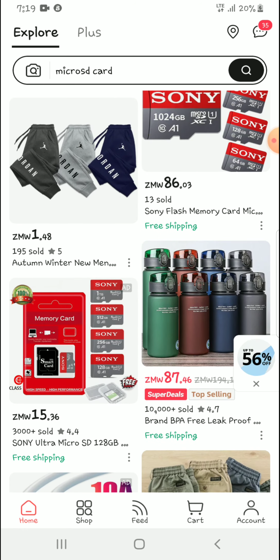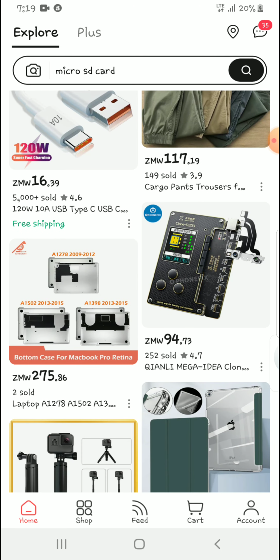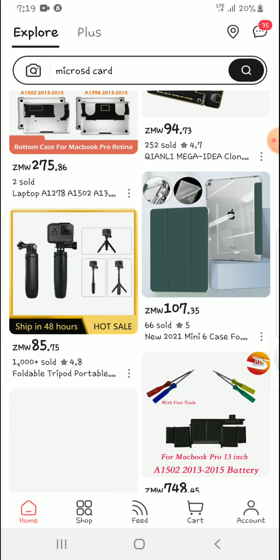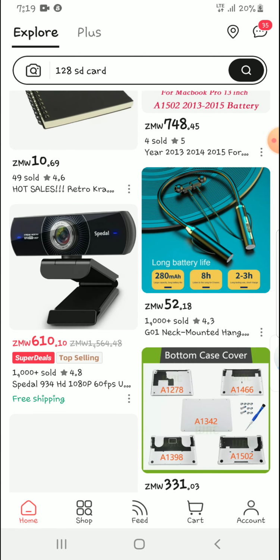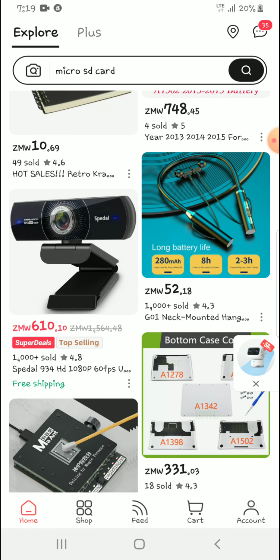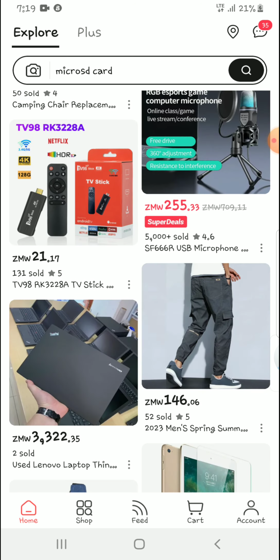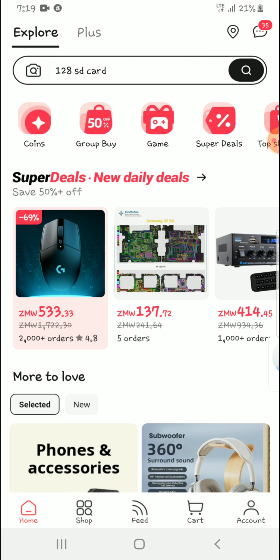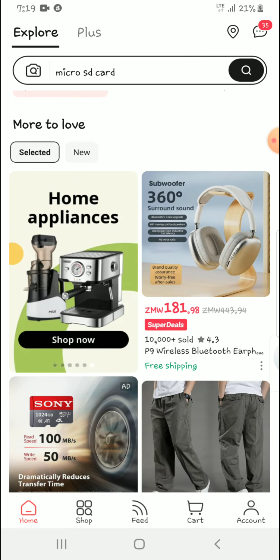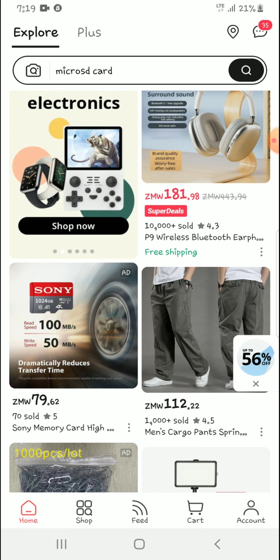So as we all know, when you're shipping on AliExpress, there are usually two things that are involved. One is the supplier may ship by sea, and the other one is the supplier may ship by air. So it's very important to know how the supplier is shipping so that you can know how to expect, like, I will be expecting this item for this long and all that. So let me just show you something. Today I'm going to show you based on what I've done already. I'll track the item and then I'll show you and tell you this item will come in very early.